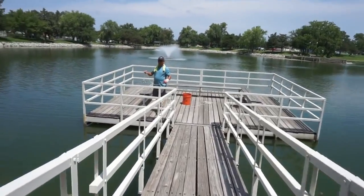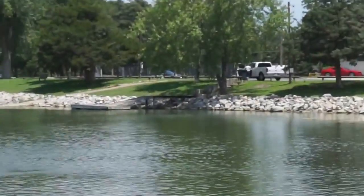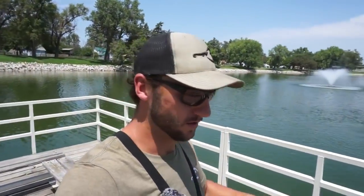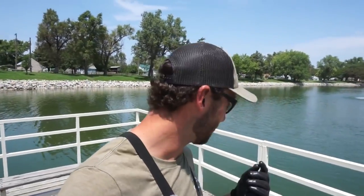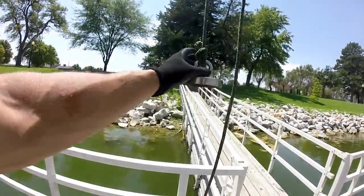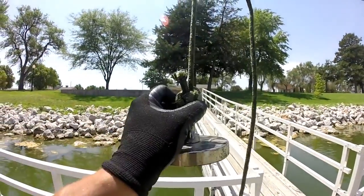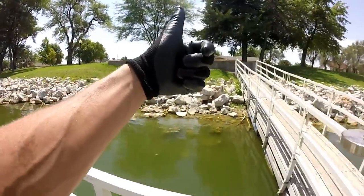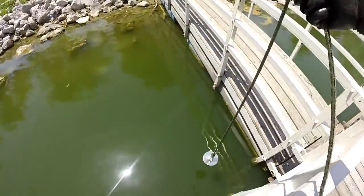Here is the first dock of the day. In the last video we were at that dock over there — it was about 14 feet deep all the way out on the front side. We're going to throw around this bad boy. It's got these rails — drop a comment and let me know if those rails help people drop stuff. I've been reading your comments — a lot of you said to cut or tape that tail off, so I just cut it off. It'll probably help me find more stuff.